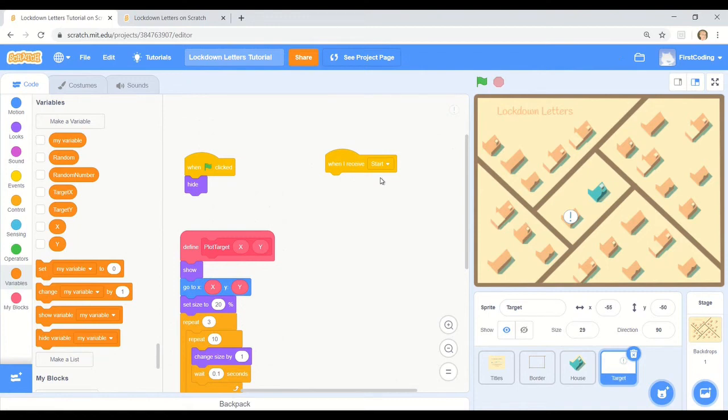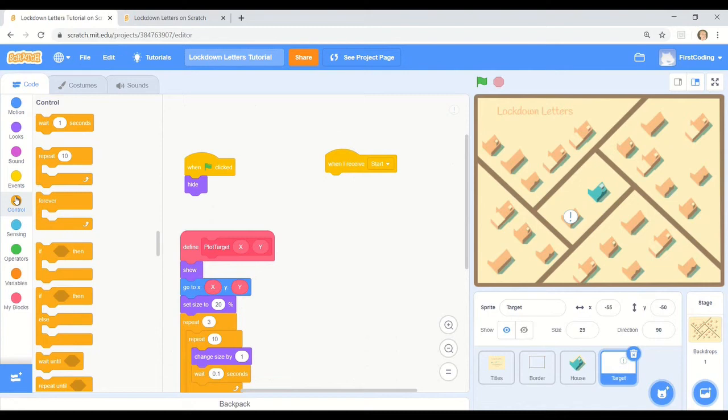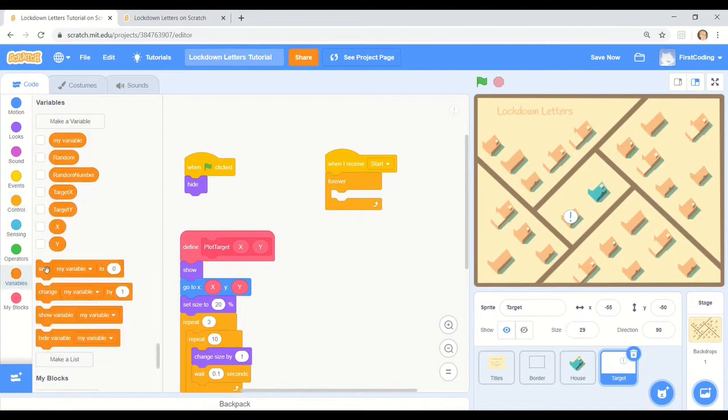Well, the first thing we are going to need to do is create a loop, create a forever loop, because we don't actually know how long the game is going to last. Sometimes the game might last 10 seconds, other times it might last 10 minutes. We just don't know. And for that reason, we're going to put it all in a forever loop. The first thing we do when the code runs is we're going to generate a random number for our random variable. So we're going to grab our set block.